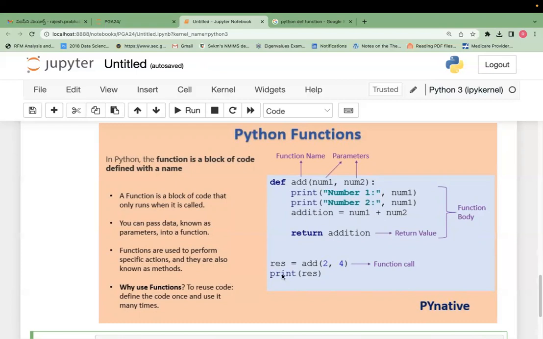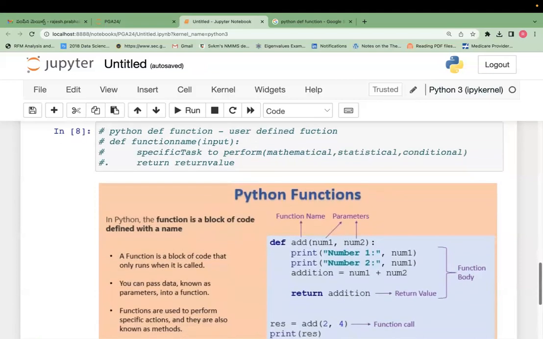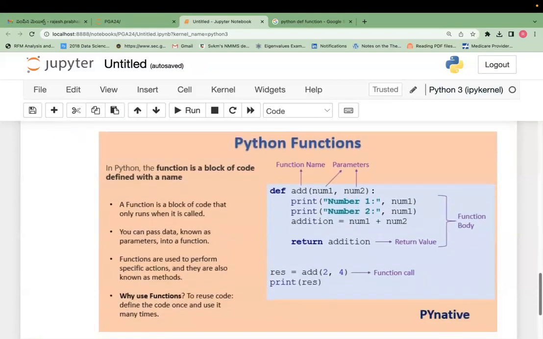Why do we use def functions? To reuse them again and again. So def functions are a very important part of data science, where we create a block of code with a name. With that name we will create and use the function again during our work. Whenever you are going to use a task repetitively, you have to convert it into a def function. If it is simple, you will convert it on your own. If it is a complicated task, the Python programmers will help you to do it.